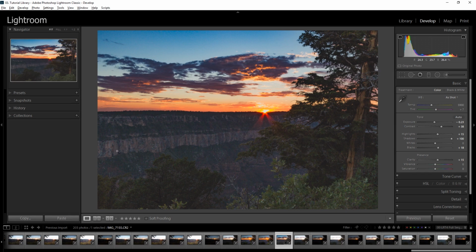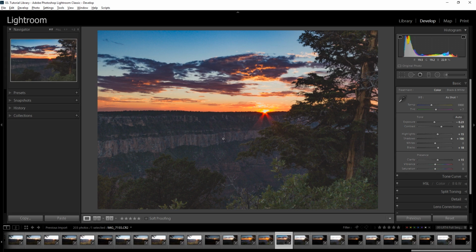We can do this by pressing the YY or the before after preview button down here, but we can also use the letter Y to toggle between the before after view and the full screen development view.